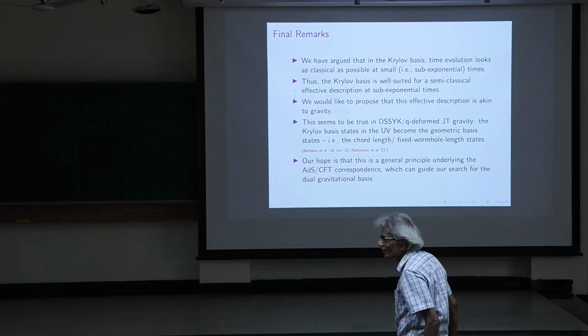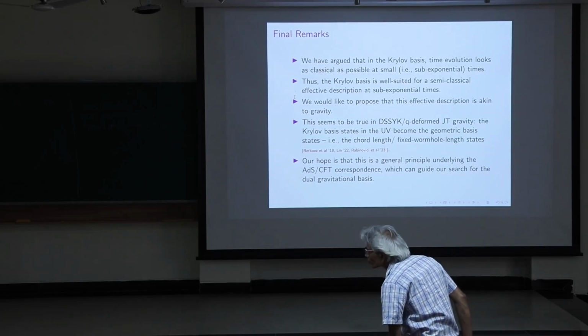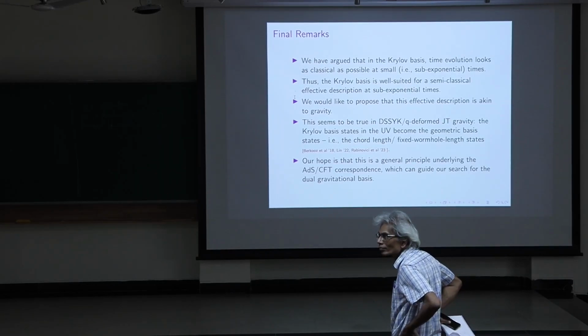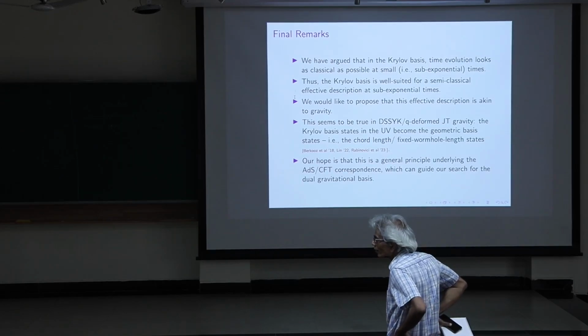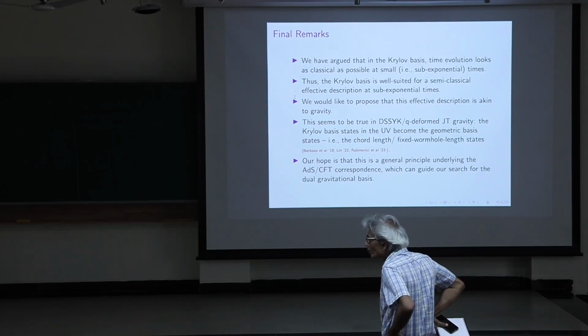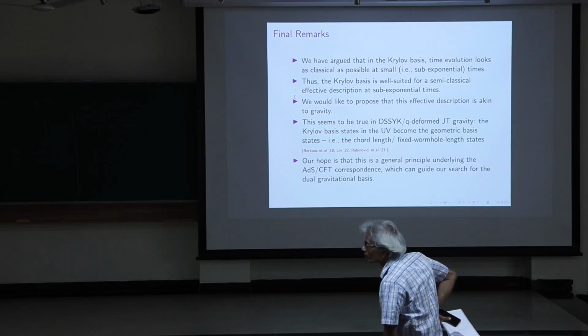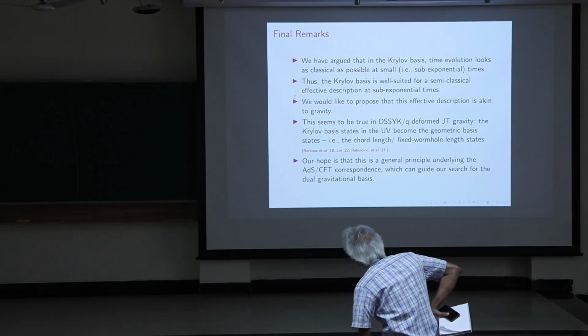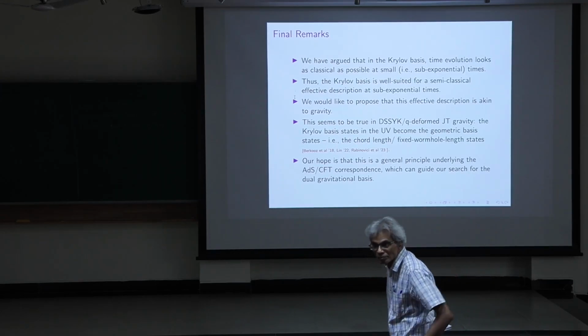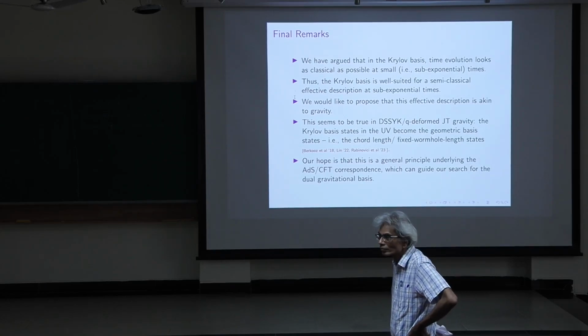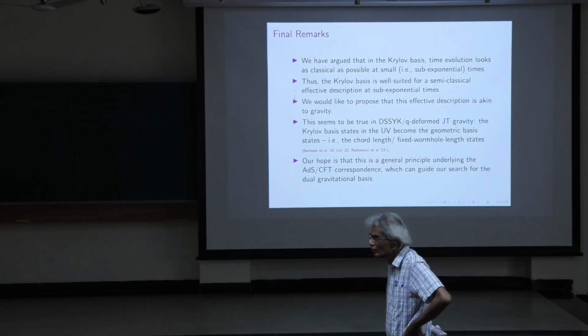Yes? I'm just curious, do you think that this generic element in the Krylov basis would be similar to a coherent state, or would it still be different? Coherent state. What do you mean by a coherent state? No, I know what a coherent state is in L2 of our quantum mechanics. I just mean from the point of view of the fact that it mostly looks classical.